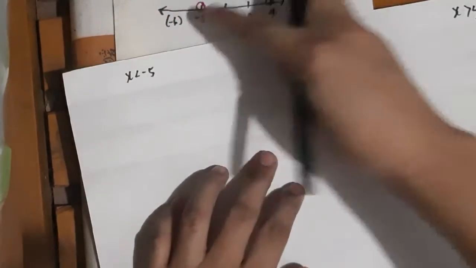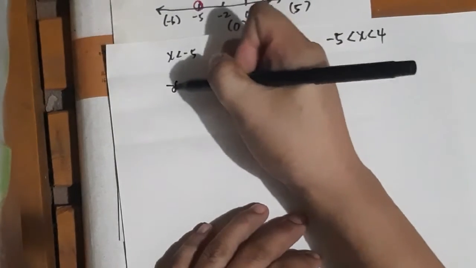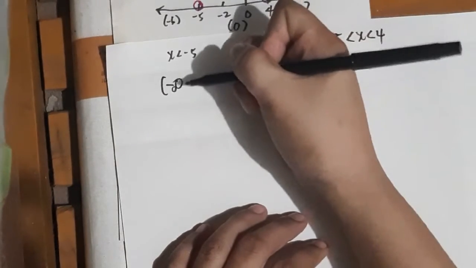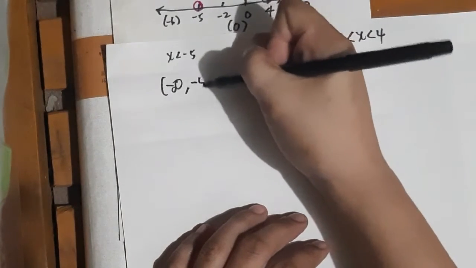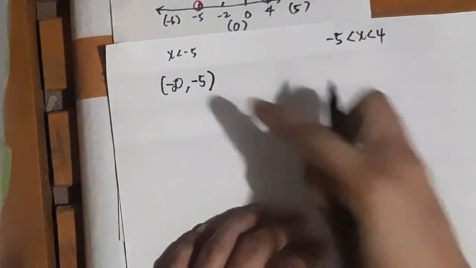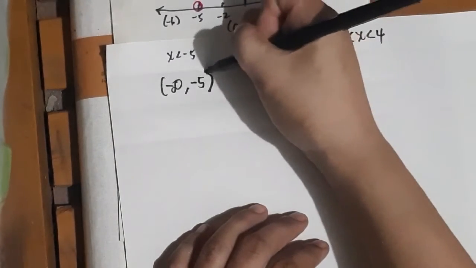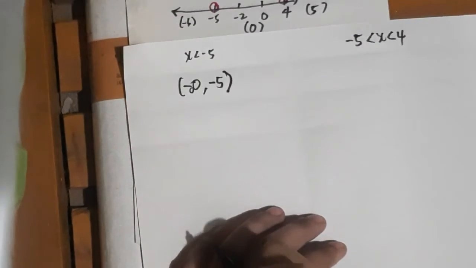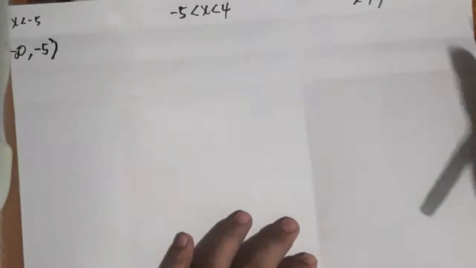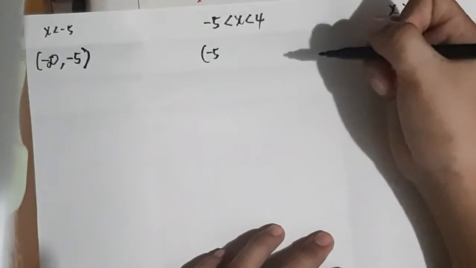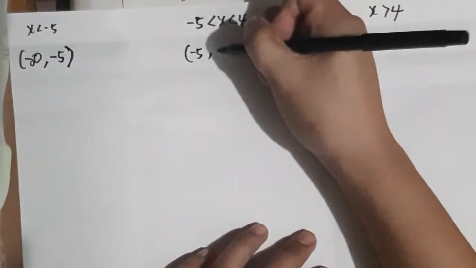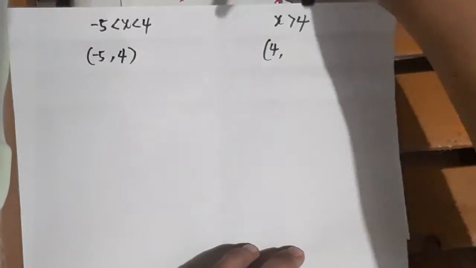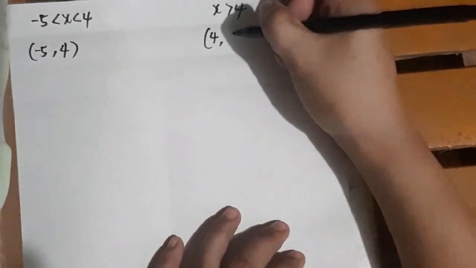For example, on this side is negative infinity. We use an open parenthesis, since we don't have boundaries for infinities. Then the next one is -5. The symbol for open is the parenthesis, and for closed it is the bracket. Since -5 is not included in the interval, we still use a parenthesis. And 4, open also. Going to the other side will be positive infinity.